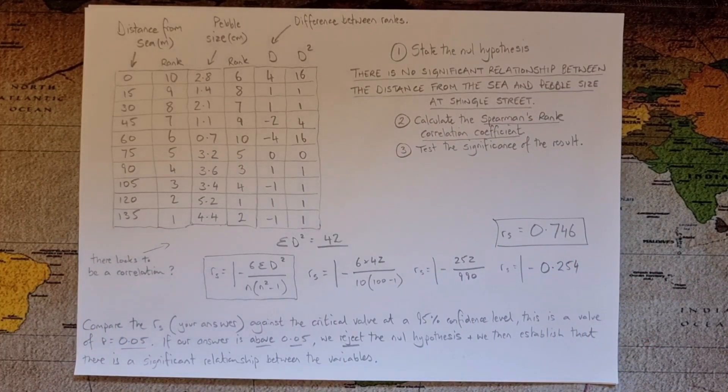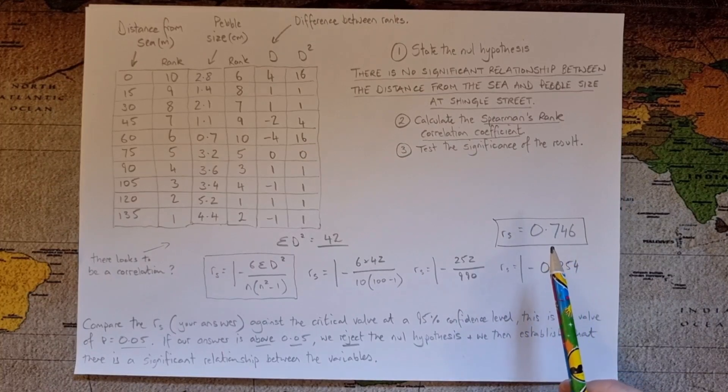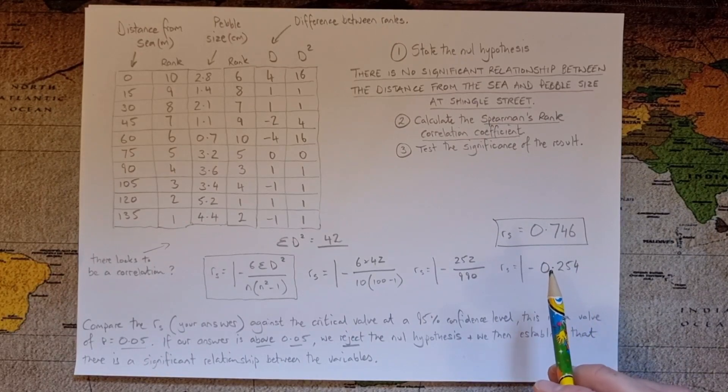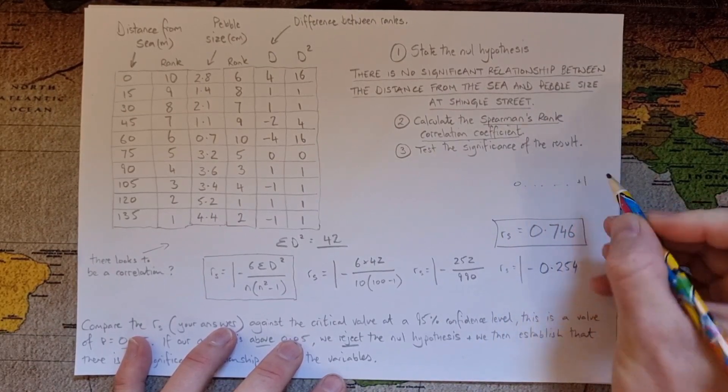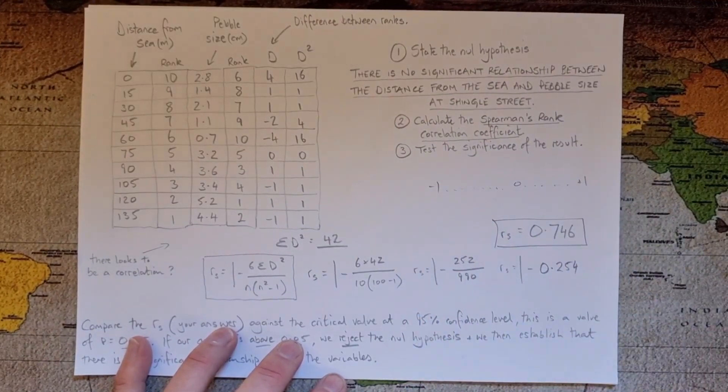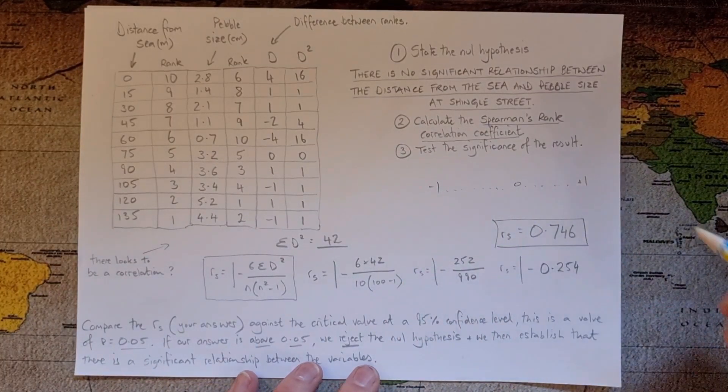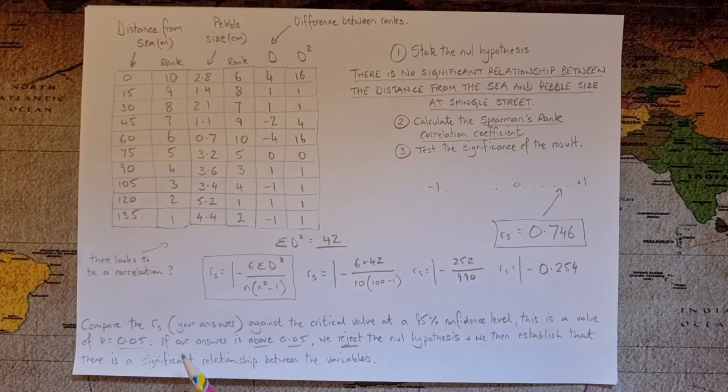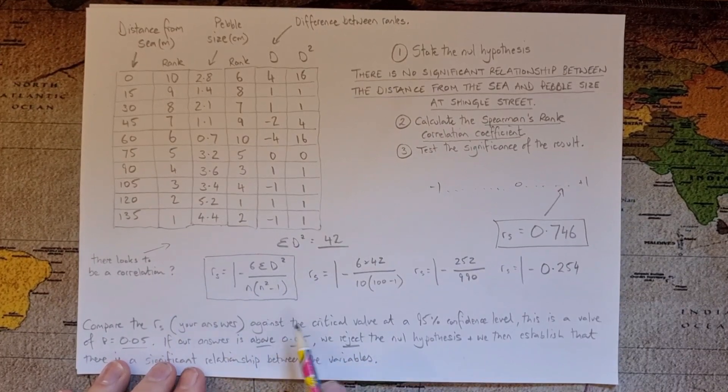Easy peasy. Now if the number that we come up with is going to be more than 1 or is less than minus 1, then something's gone wrong and we've made a mistake in the calculation. It's got to be between minus 1 and plus 1. Okay, and if we've got 0 in the middle and we've got plus 1 up this end and we've got minus 1 down that end, that is where we're going to look for. Now we're interested in where on that spectrum between minus 1 and plus 1 this number falls, and of course 0.746, that's going to be sort of there.